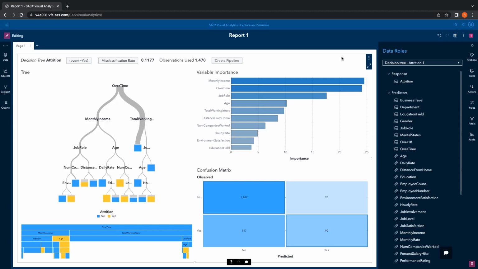We can see our model is very good at accurately predicting if they won't attrit or leave the organization, but it is not as accurate with predicting if they will leave the organization. That one has a much lower accuracy rate. So overall, answering our fourth question, how well does the decision model perform compared to our logistic regression? This one is slightly more accurate with 38% as opposed to the 35% that our Chapter 7 logistic regression model accounted for.